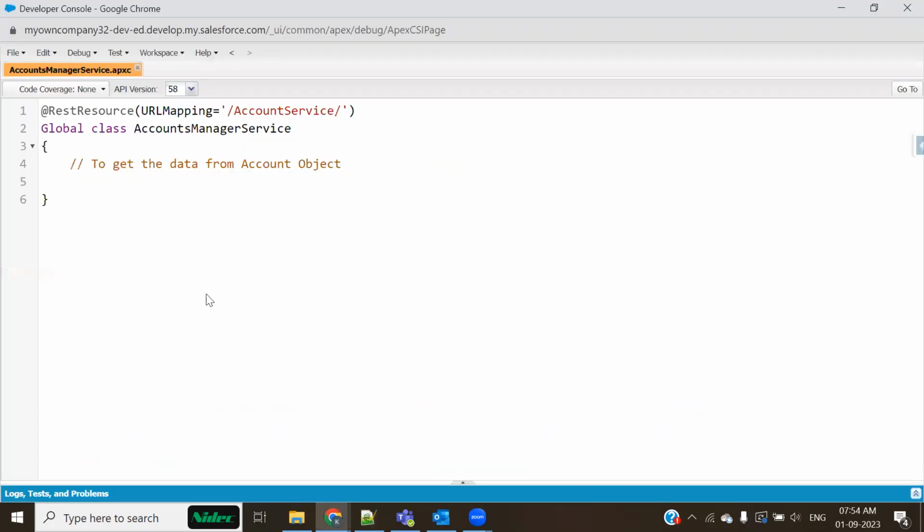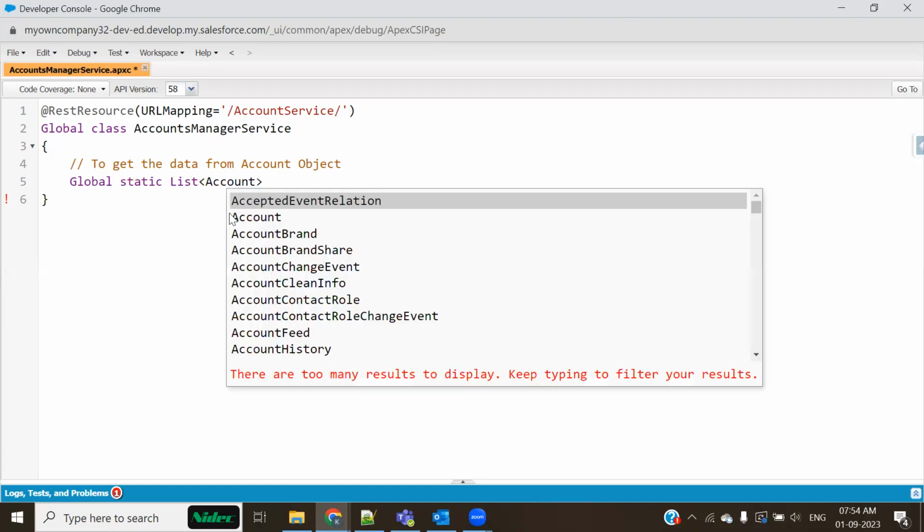So I am creating a method for that. Understand, I would be creating a method, and the method itself has to be global, global static and not void, because it would return the records. So not void, but global static List of Account, because it's going to return that list of account.